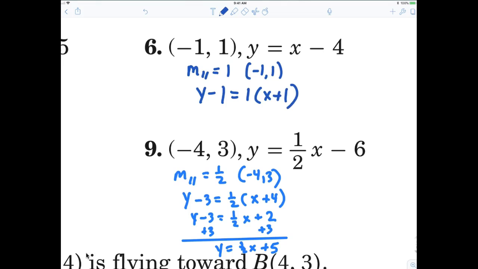You're perfect. Okay? Now distribute the 1. Y minus 1 equals x plus 1, correct? And now what do we do? Add 1, because we're trying to get y by itself, right? So what's in the way? So how do I get rid of negative 1? There you go. Right? So your final answer is what? Tell me.